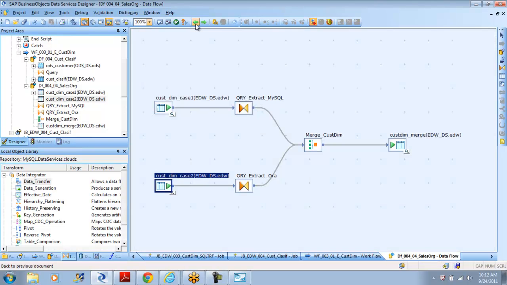Okay. Any other questions before we break, guys? Merge can only merge at the row level. Yes, it can only merge data, not metadata. When you look at it column-wise, if you want to merge them, then you'll have to use pivot or reverse pivot, which can convert rows into columns and columns into rows. But the functionality of merge is different, so I don't want to mess up with pivot and reverse pivot. To give a straight answer, yes, merge is used to merge only data at the row level, not the column.